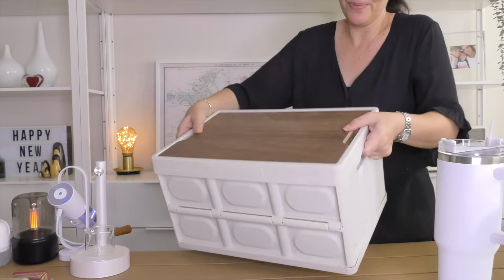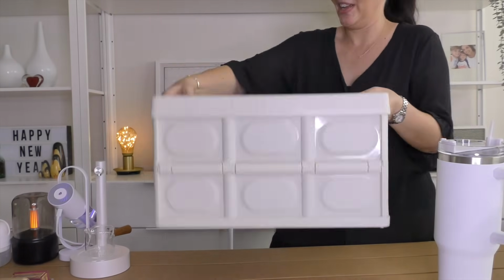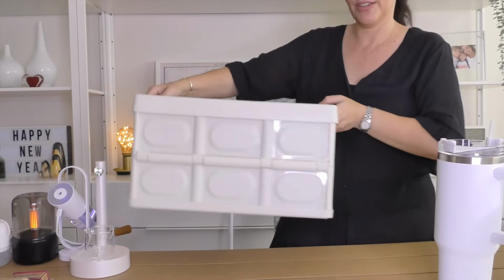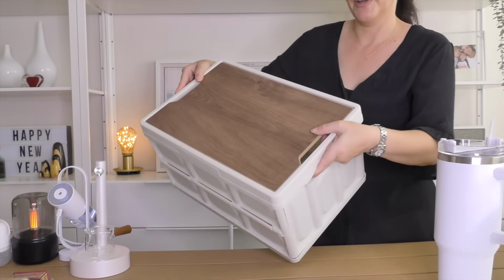It's full of value for the price. I think it's really good quality. I'm impressed with this, and I definitely would purchase this myself with my own money.